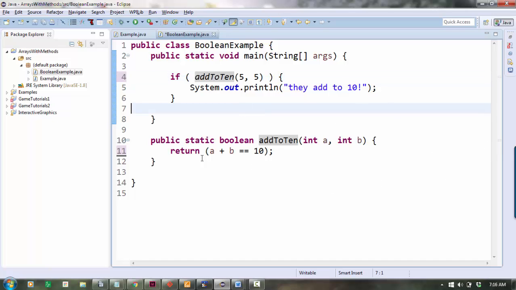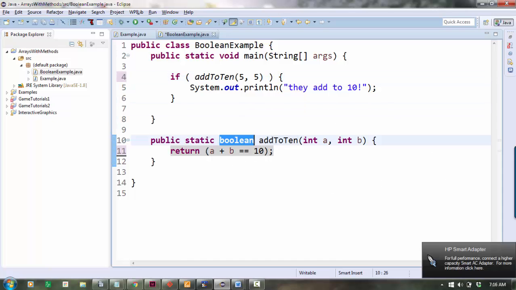That's the same thing as just saying the result of this. Because if the result of this is true, then my if statement will literally be true. Okay, if that stuff didn't make sense to you, don't worry so much about that. The main point right now is just realizing that you can have Boolean return values.